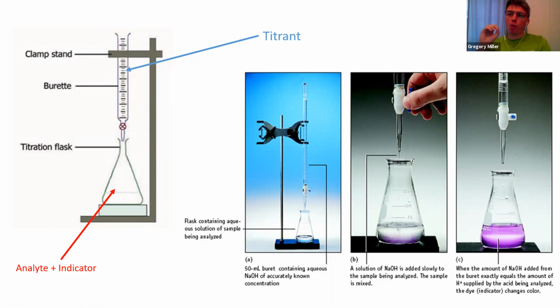And you'll get to a point where a single drop of titrant out of your burette will turn the entire thing pink. Just like last week, a single drop turned it from that really deep red to kind of the yellow-orange color we wanted. Same thing will happen this week, but it should be even more pronounced. It will go from clear to pink.